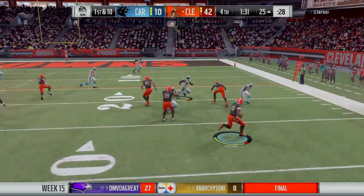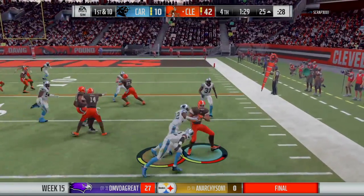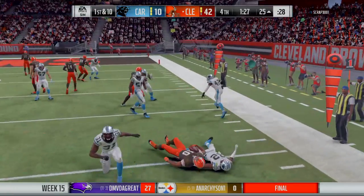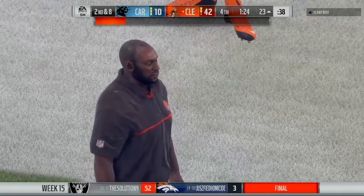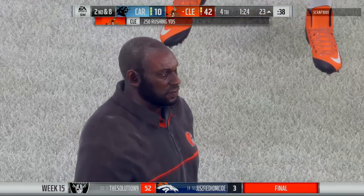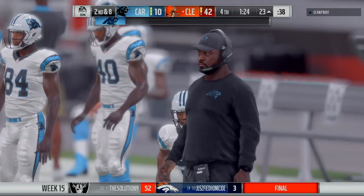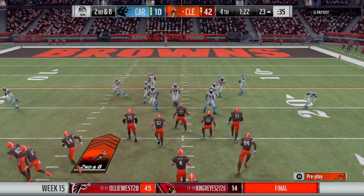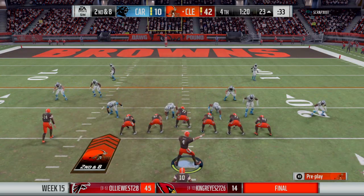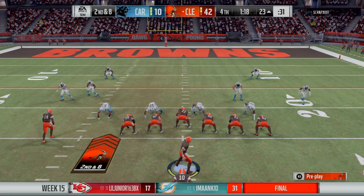Now they try the right side here. And he's going to take this one down to about the 23-yard line. Give him a couple on the carry there. 2nd and 8. This is what happens sometimes when you abandon the running game. It's hard to get back to it because once guys get out of that mentality of firing out and hitting people, hard to get them started again occasionally.